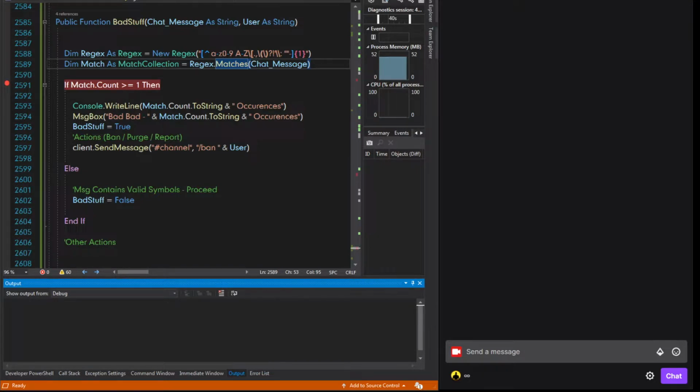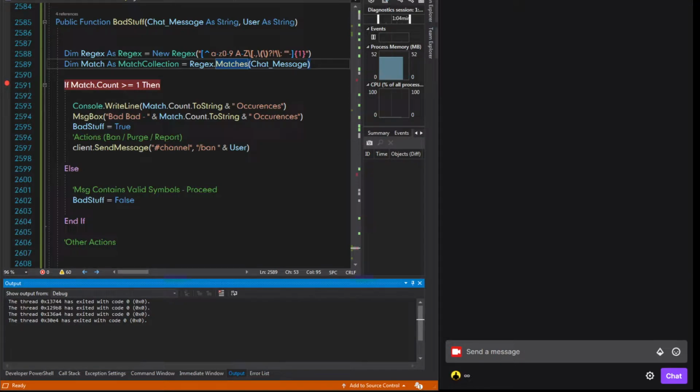I'm here to show you some ways in which I would love to see Twitch incorporate a method to get rid of some of this spam. Not just spam, but stuff that's been going on for years. Hate spam, all kinds of things. This is a program that I've used on my stream for years, and I try to incorporate some of the things that some bots can also incorporate, things with regex.